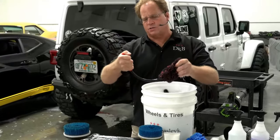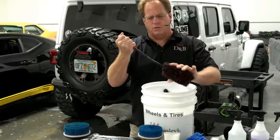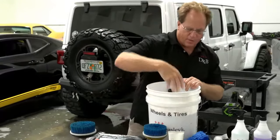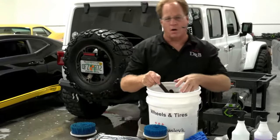It could be polyester, but it's very strong. So you can get in there and really shove, and it won't break. So years and years of satisfaction out of it. I always put it in the slop sink here, run water and rinse it.